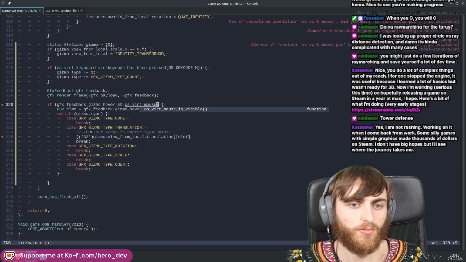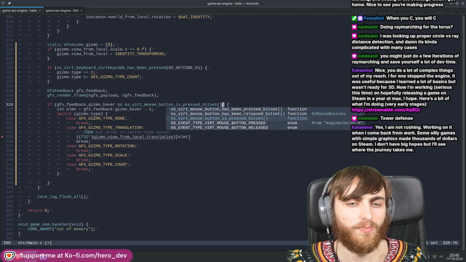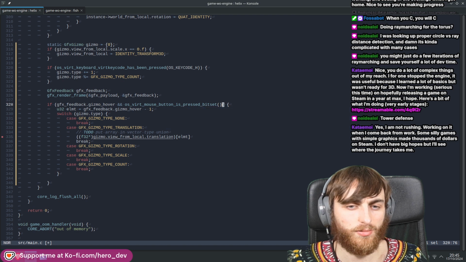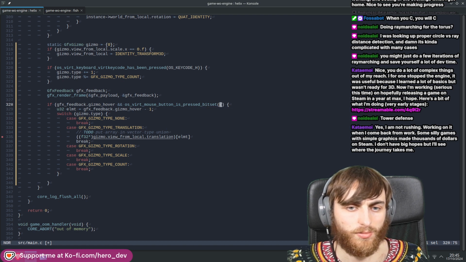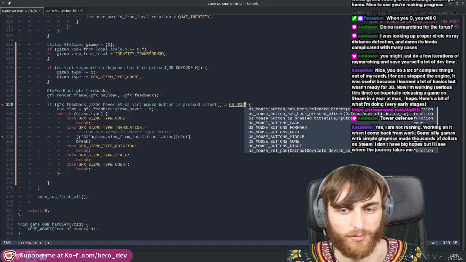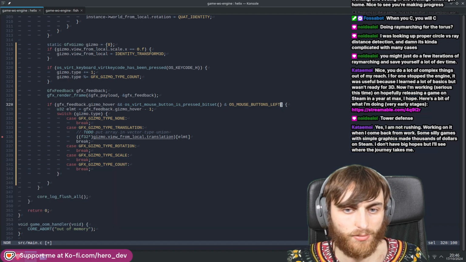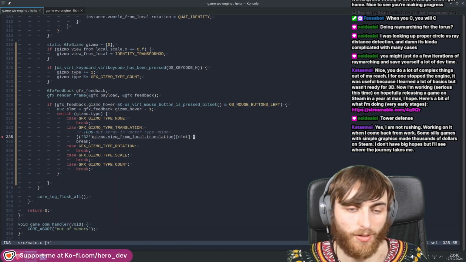So mouse button is pressed. Yeah. And OS mouse button left. I'll do it. So yeah, we'll just increment it by some.